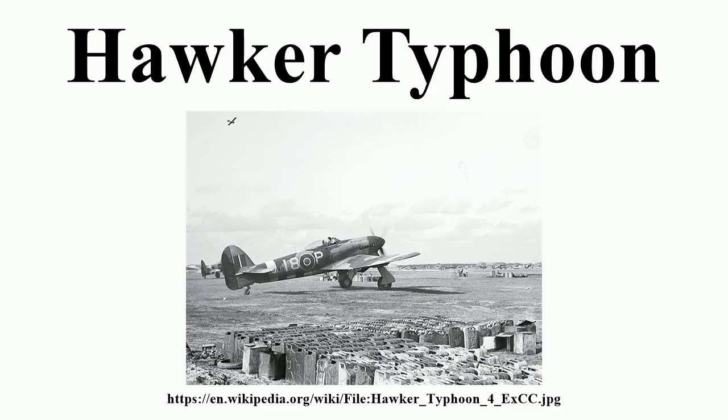By 1943, with its change of role to ground attack, the Typhoon was constantly operating over enemy territory and inevitably some flyable examples fell into German hands. The first Typhoon to be flown by the Luftwaffe was EJ956 of 486 Squadron. On 23 March 1943, two aircraft flown by F/O Smith and F/S Mawson were on a rhubarb over France. Just as they were crossing the coast at low altitude, Mawson's Typhoon was hit by light flak. He managed to belly-land in a field near Caen-Barville, but the aircraft was captured before he could destroy it. The Typhoon was repaired and test-flown at Rechlin, later serving as T9+GK with Zirkus Rosarius.